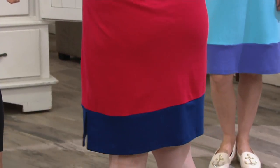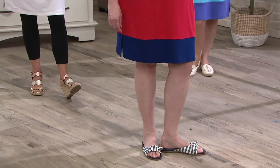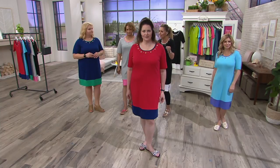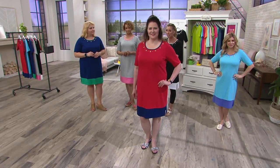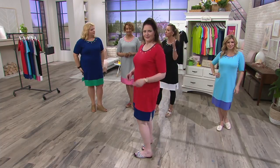You're looking at this on Andre — she is five ten, wears the size large, and this is hitting her just at the top of the knee. This lipstick red is so fantastic. It's that red that every skin tone and hair color can wear — not too blue-based and not too orange-based, right in the middle. You have the touch of navy and you can put a navy pump with that and wear this to the office. You could wear this to services on a Sunday or to synagogue.